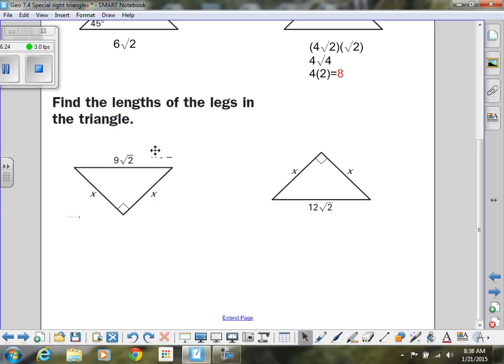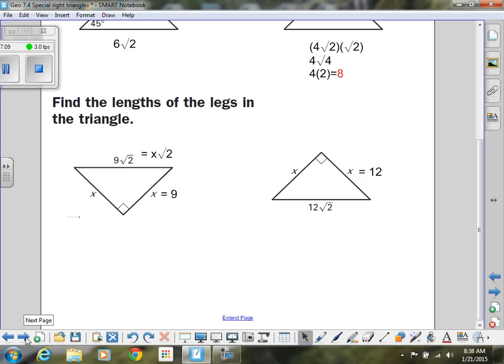And remember, we know in our pattern that it's always going to be whatever our leg was, x, times the square root of 2. So it's just this number in front of the square root of 2. This one's pretty easy. So I know that if this is 9 times the square root of 2, then x is simply 9. That's what was in front of the square root of 2. So we're going to use that same logic over here. If I notice that my hypotenuse is some number times the square root of 2, then my leg is just that number in front of the square root. So that means that we have x is just 12, because that's the number in front of the square root of 2. Now, in class, we're going to do some harder examples where we're doing more with the square roots.